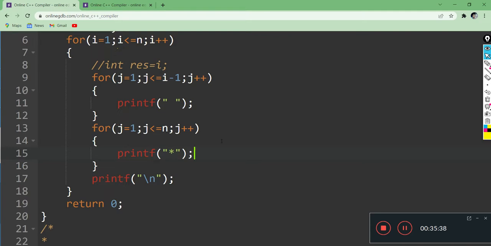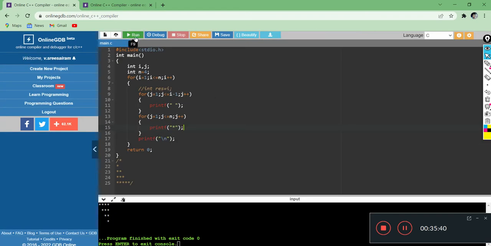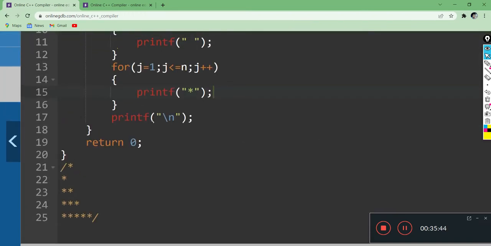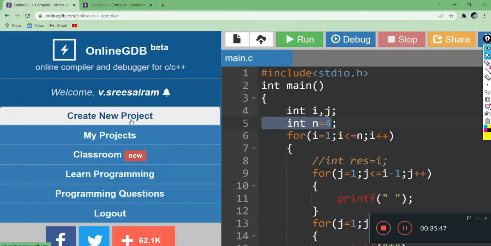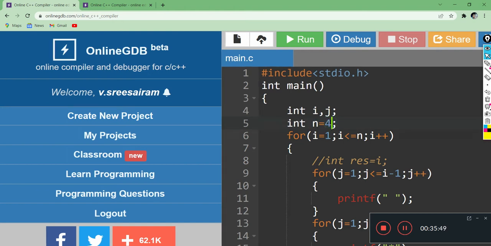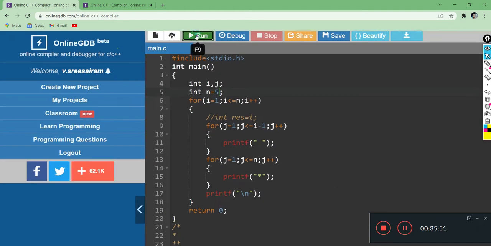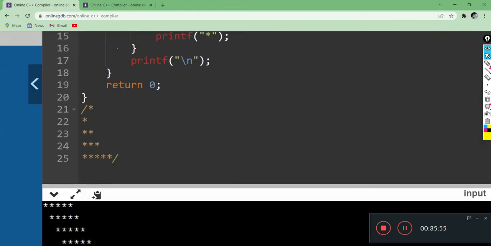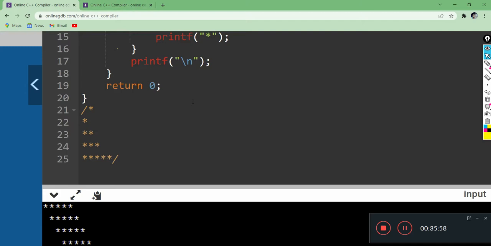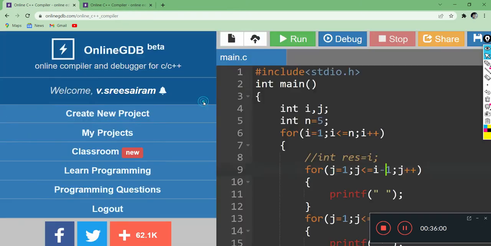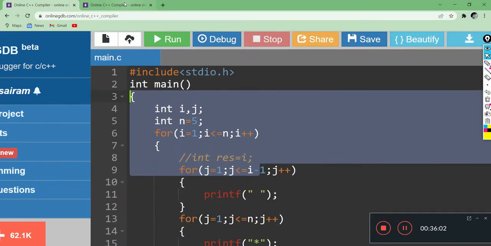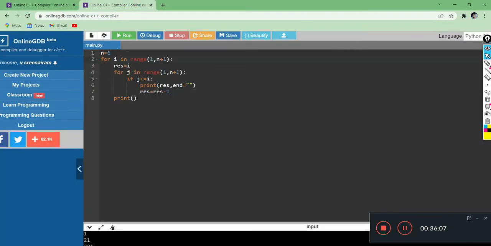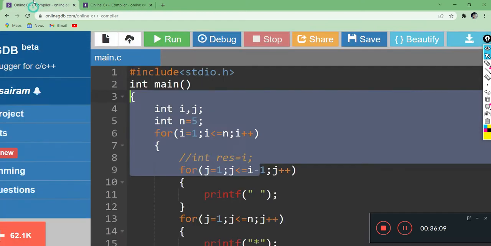Now if I try to run this, I think I will be getting the proper answer. Yes, I am getting the proper answer in this case. Similarly, for n equal to 5 as well, it should work perfectly, guys. Yes, it does work properly. Perfect. I hope you got my logic, guys. Similarly, if I try to code this in Python, I will have this n plus one only.